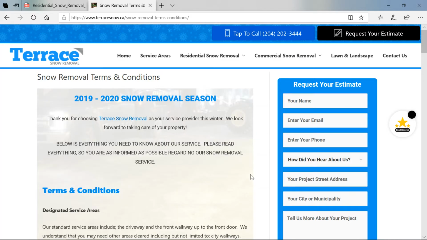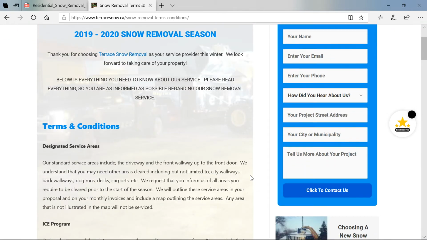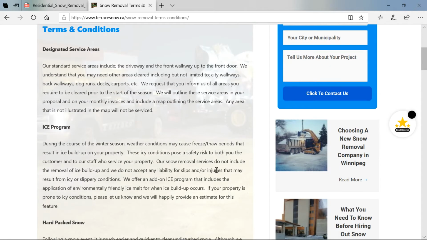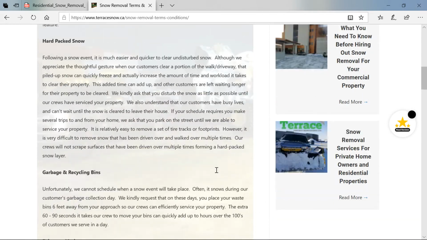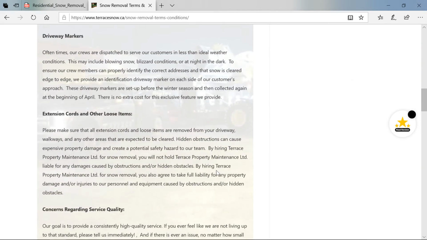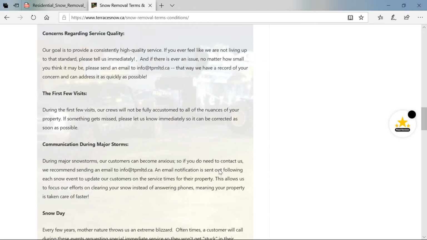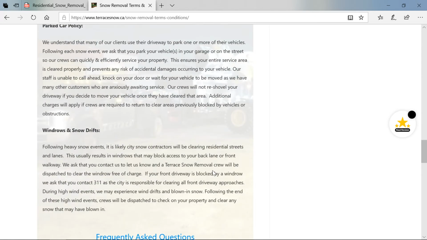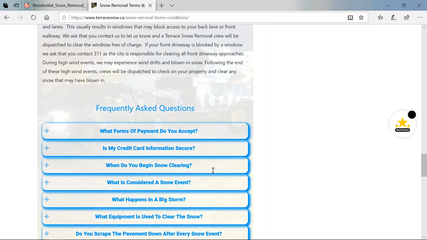On our website, it'll go into greater detail explaining our terms and conditions and how our service is offered and the features that are provided for you. If you have any further questions after reading through our terms and conditions of services, please don't hesitate to give us a call.